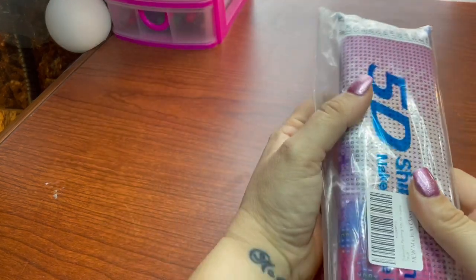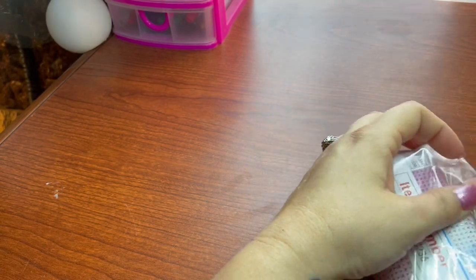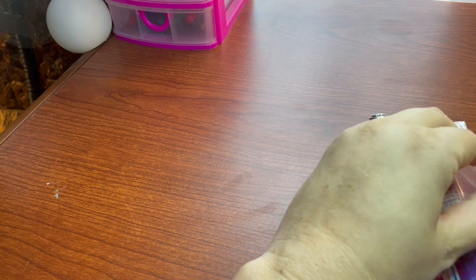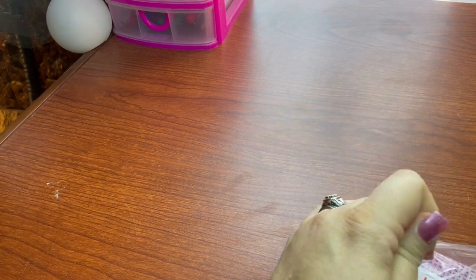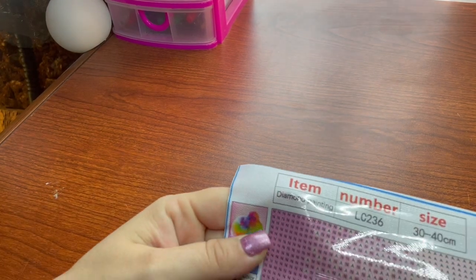The next one I ordered, I didn't write down how much it cost. I think it was $7.99 on Amazon. It's a 30x40, same size as the last ones. And I got this one off of Amazon.